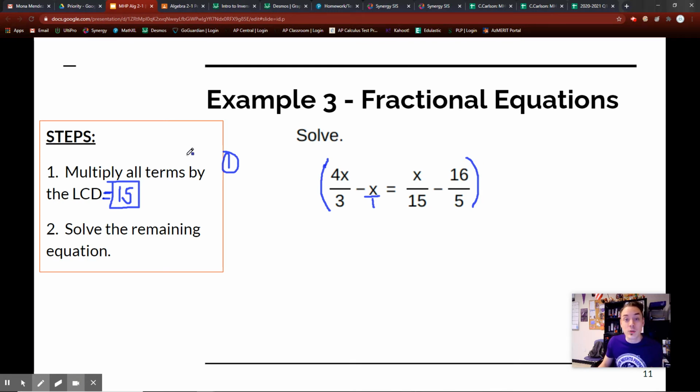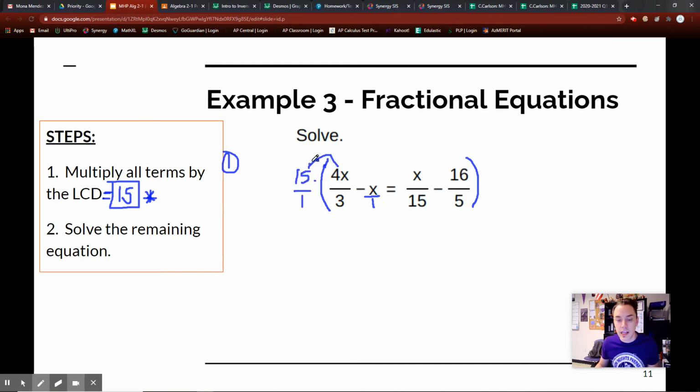Now notice this number is way smaller than 225, and it's going to be a lot better to simplify than the 225 number. Would it still work if we did 225? Yeah, but we'd have to get our calculator out because we don't always know what 225 divided by 3 or 225 divided by 5 is. That's going to be difficult. But with 15, every single denominator goes into 15 at least once. That's all we need. Let's multiply by 15 all over 1.